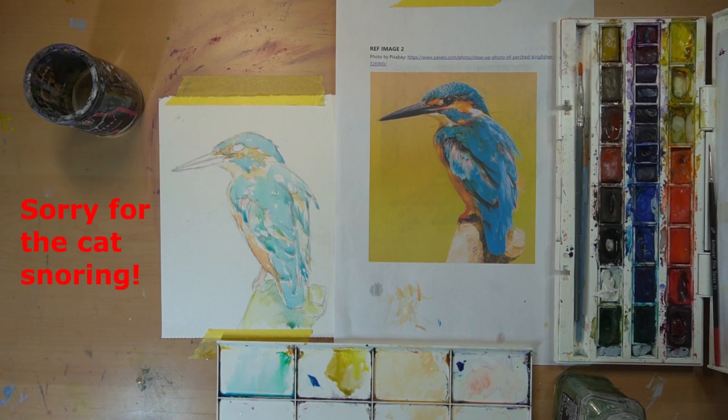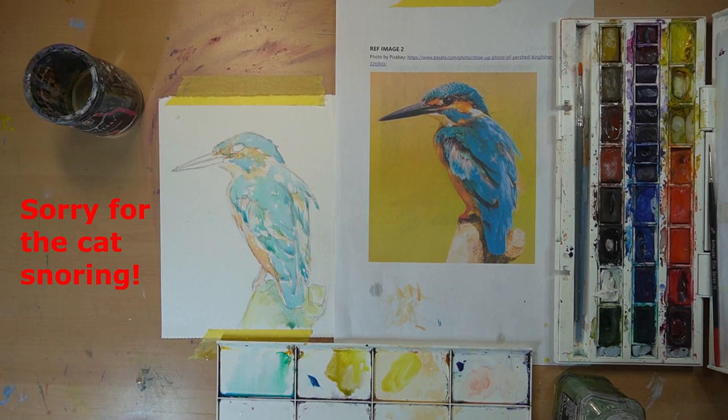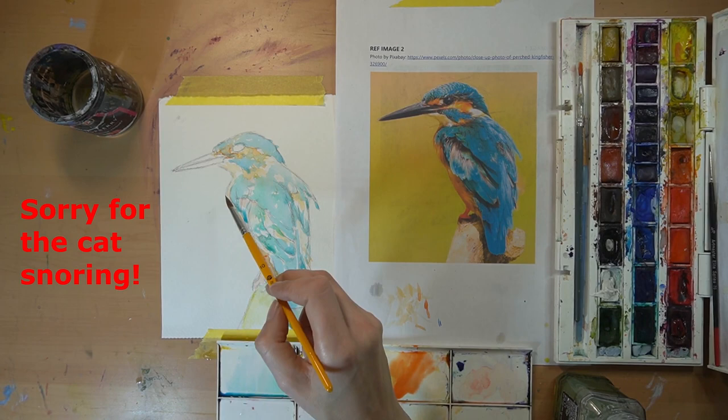I'm just going to up my orange, a little bit more my intensity. A little bit more of my yellow, a little bit more of my cadmium red. Maybe that's a bit too much. Yeah, probably is. Add a bit more yellow and a little bit of water, and then come in. I just want that really zappy, beautiful orange contrast down here. A little bit of feather work, sharper up here.